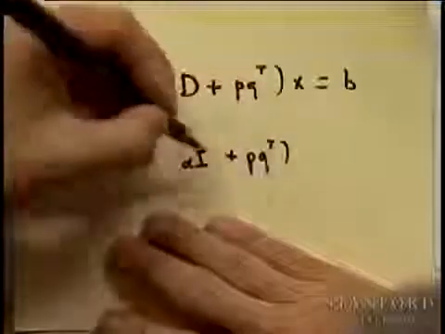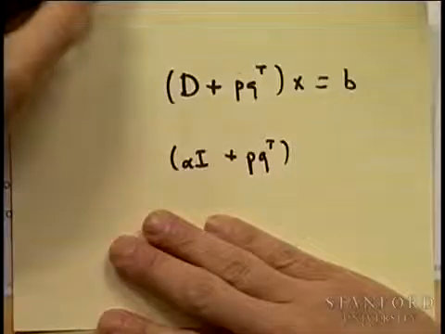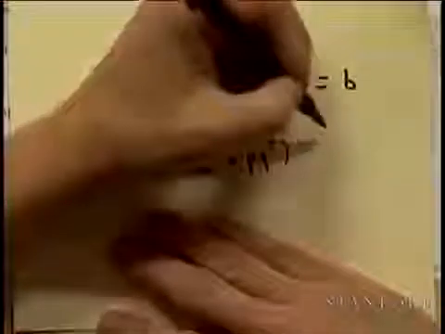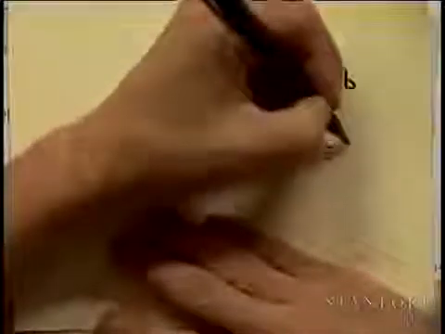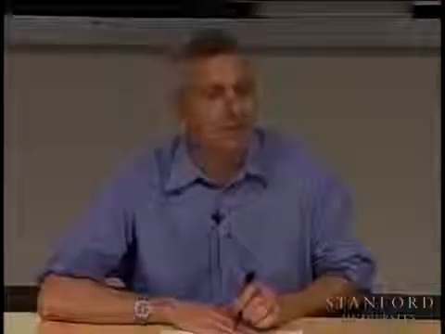Okay, let me just ask this to see if we're on the same page. How about alpha I plus PQ transpose? Am I asking the right thing? I think I am. All right. By the way, I'm not sure I know the answer to this one, but let's try it anyway. My example might be just for symmetric, but let's try it anyway. How about a multiple of the identity plus rank 1? Can you detect that in a matrix? How?